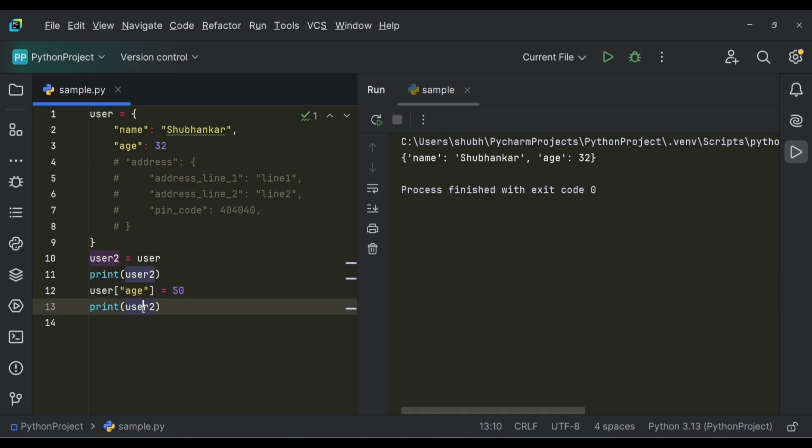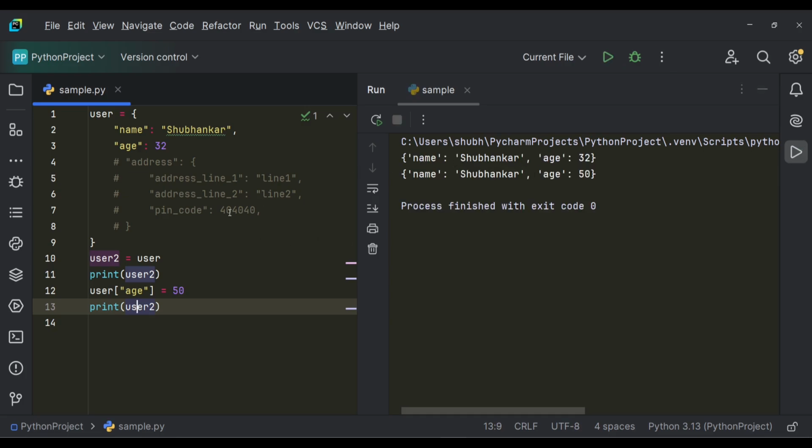And then we are checking if user2 remains the same or also gets updated. Since both user2 and user are pointing to the same memory location for this dictionary, and through the user reference we have updated the value to 50, if we print user2, it will also show the age as 50.